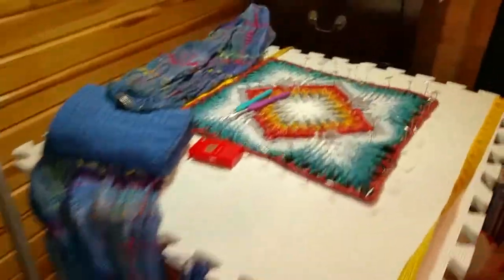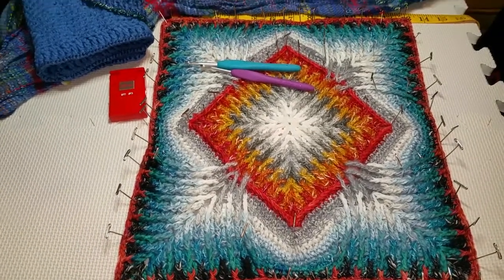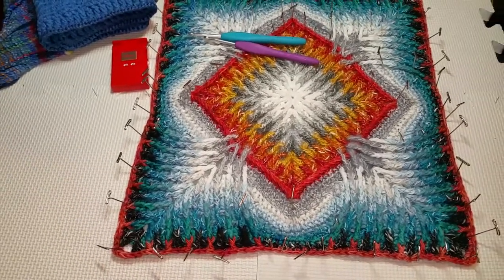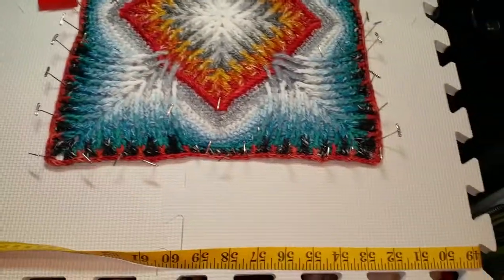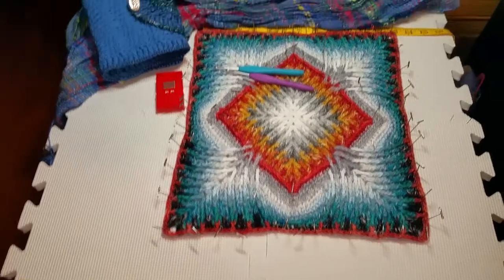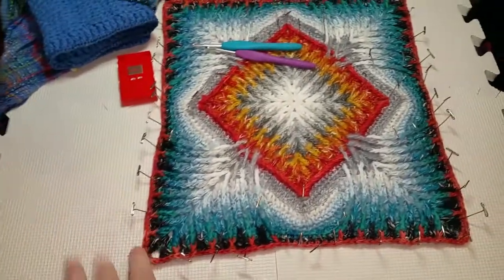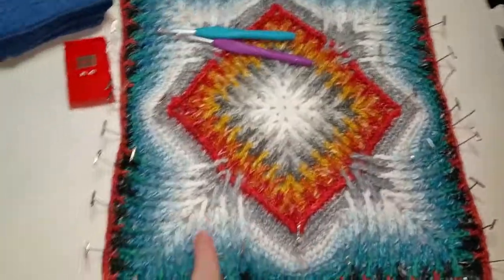These are T-pins, and these are foam pieces like puzzle pieces used for the floor. These are five-eighths of an inch thick — much thicker than what you can get from shops online that market it just for knitters. I found these online with a company called Softile — S-O-F-T-I-L-E — and these squares were just over a dollar a piece. If you bite the shipping, it's about eight to ten dollars because they're bulky, but I got enough to block a really big shawl. Because they're thicker, they don't buckle under the strain when you do lace and you're pulling it pretty tight. I did not pull tight here because I didn't want to lose the texture.